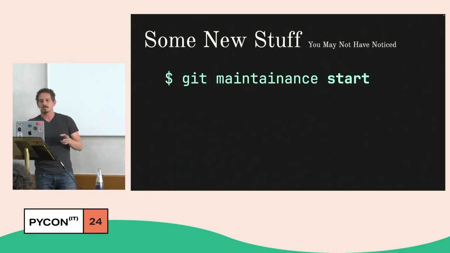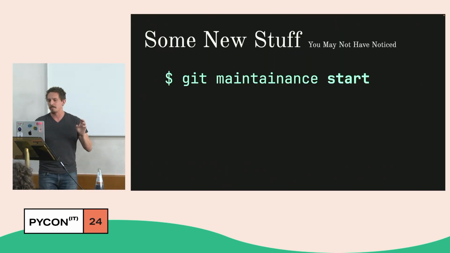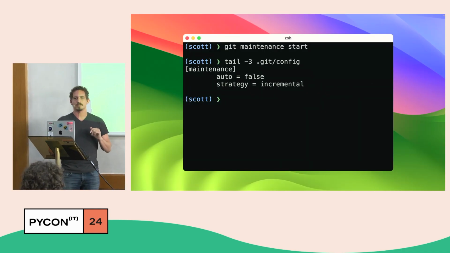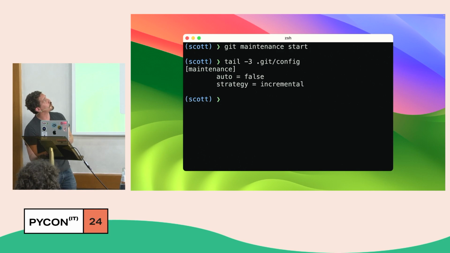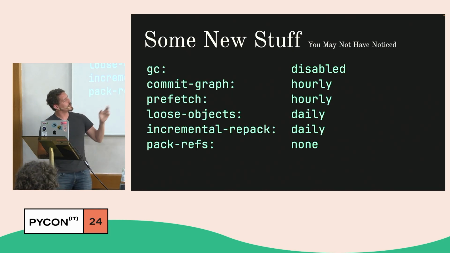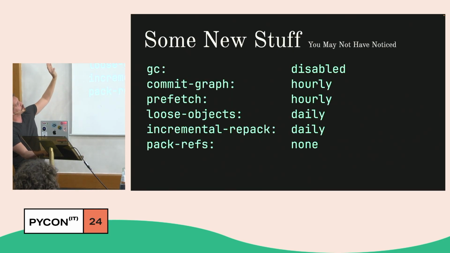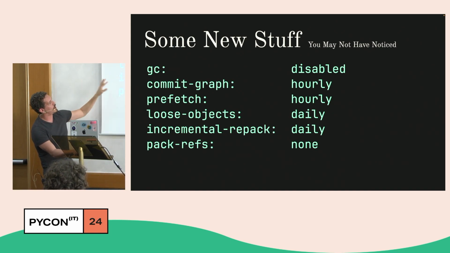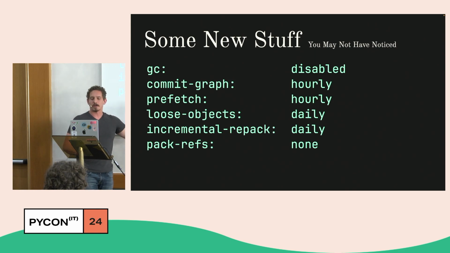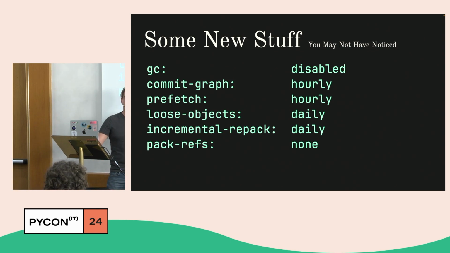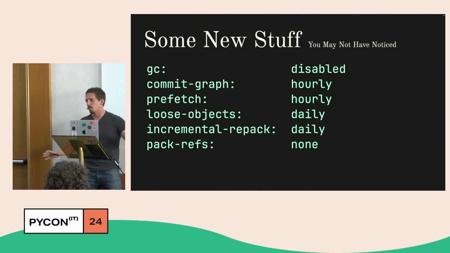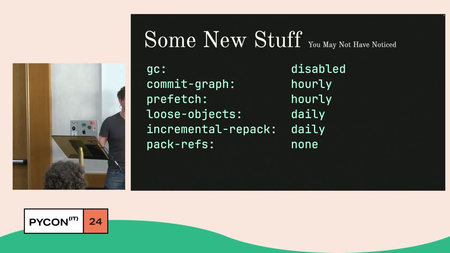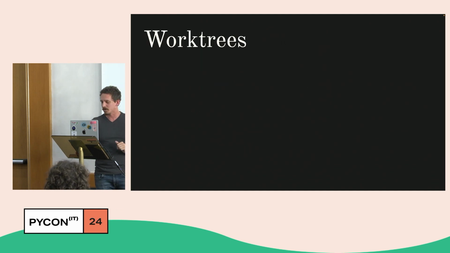If you type Git maintenance start, all it's going to do is add this little config value into whatever project. And what this does is a whole bunch of stuff, right? It changes the defaults for commit graph stuff, for prefetching, for how it packs loose objects, how it does incremental repacks. I'm going to go into the important ones of these a little bit later, but essentially what it does is set a whole bunch of values that try to make a lot of stuff that Git does faster behind the scenes that you don't really have to worry about. So I'll get into what those are in one second.